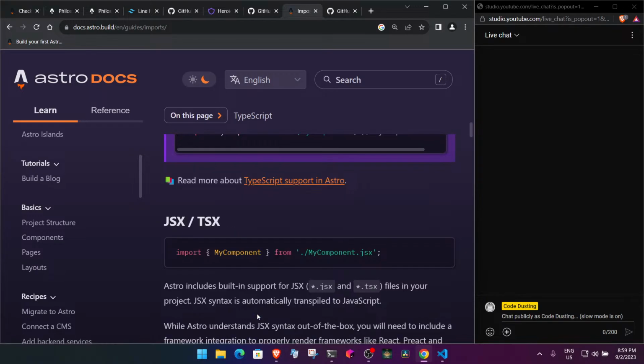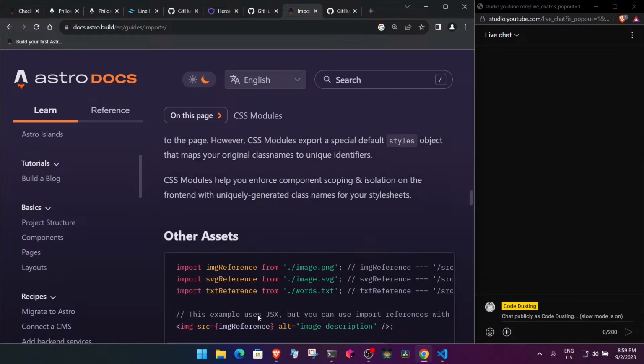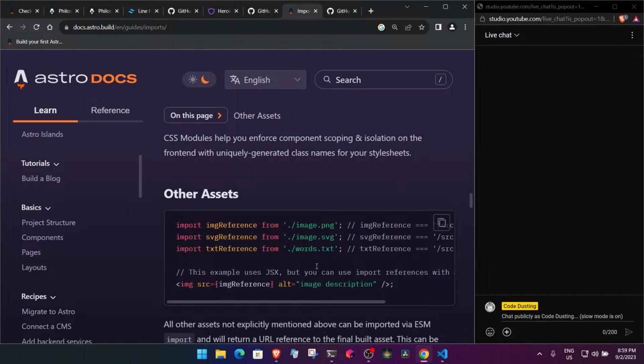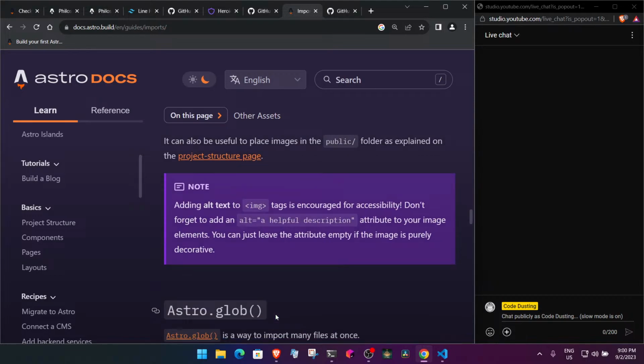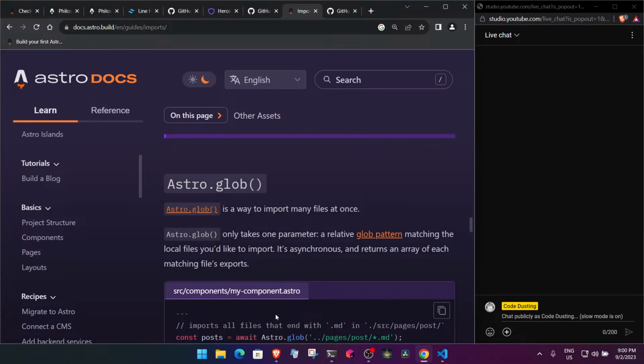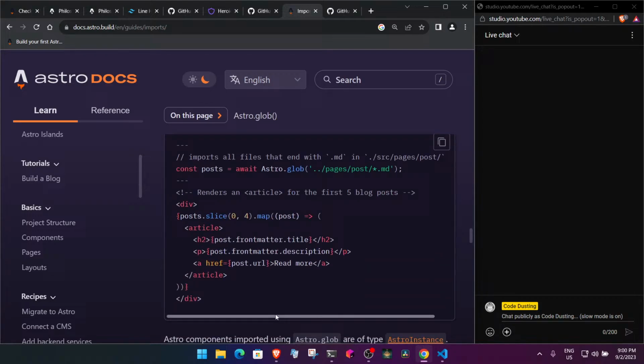This is JavaScript, TSX, npm package, CSS, other assets. Okay. I don't want to use this, right? Maybe this is one of the things. I mean, this makes sense, but maybe I don't want to use it like this inside the SRC, right? Okay, glob or something.